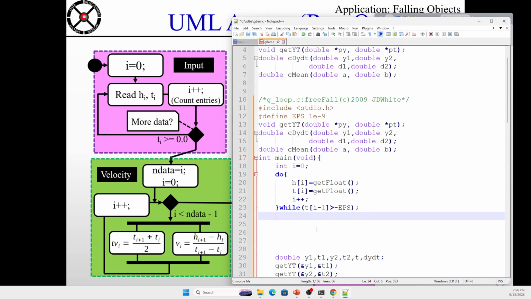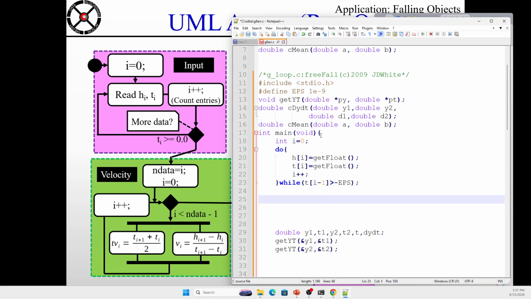Okay, so once we have finished getting all the data, this part, it's just another part of doing loops that we need to put in.